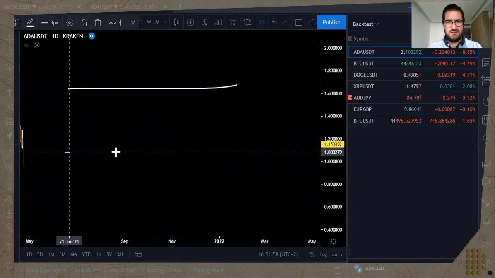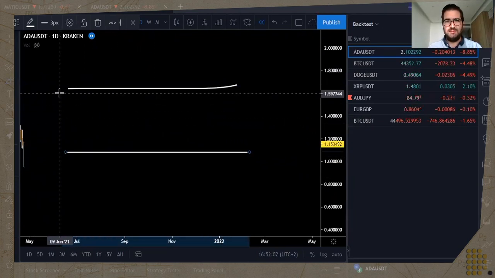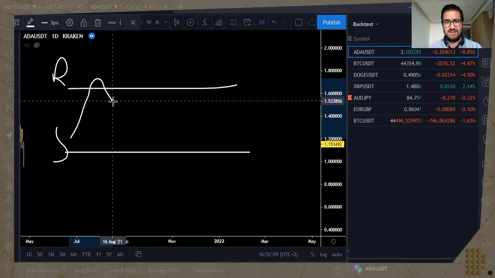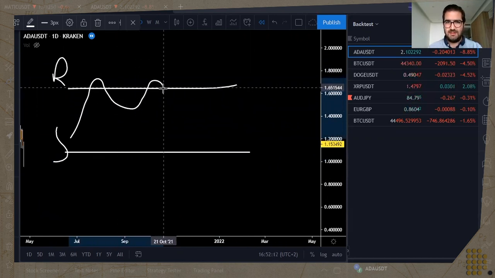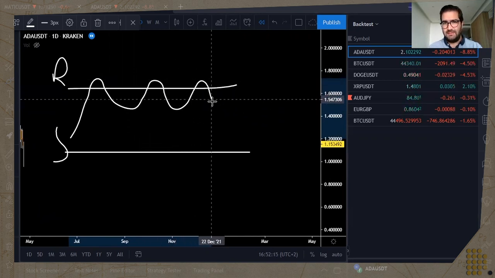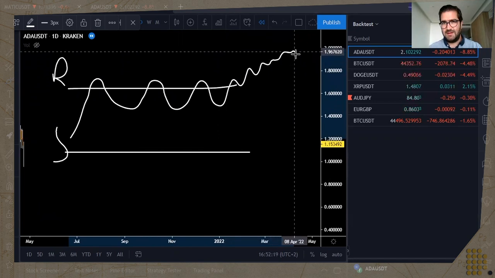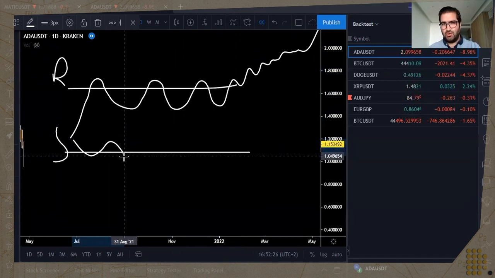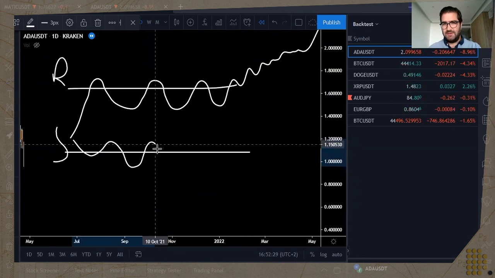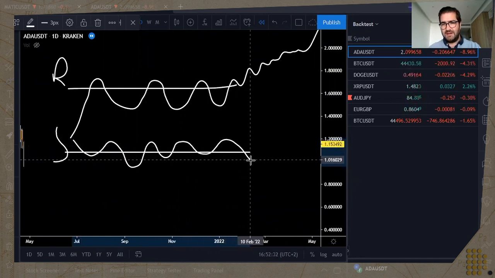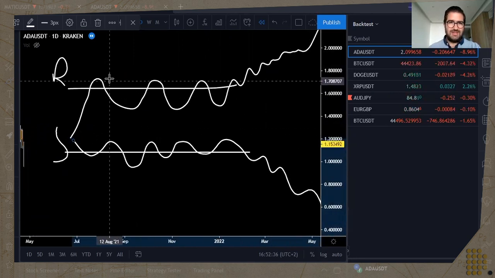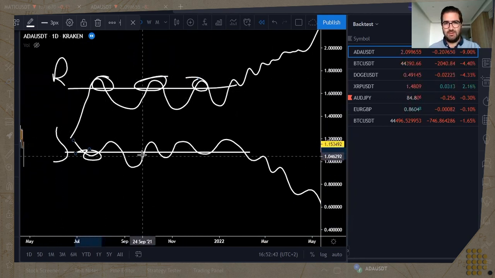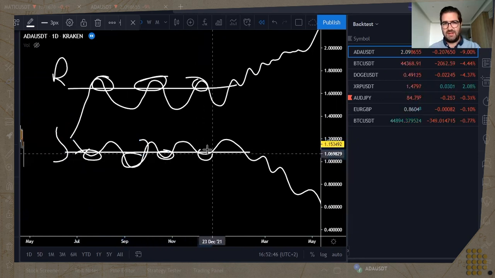As you know, when the market approaches critical areas, or we call them resistance and support, the market shows these movements. So if we have this resistance, the market goes above it and then comes back below it until the market goes above it and starts to trend to the upside. Similarly, when it comes to the support, you can see that the market makes small movements below it and then goes above it like that until the market trends to the downside. So these we call fake breakouts, either to the resistance or support.